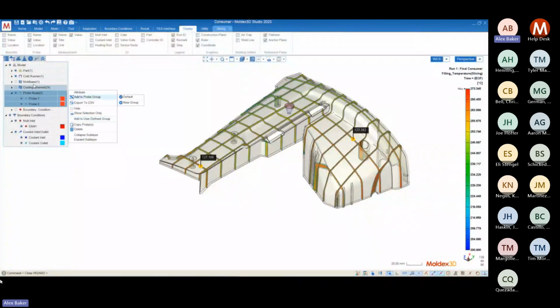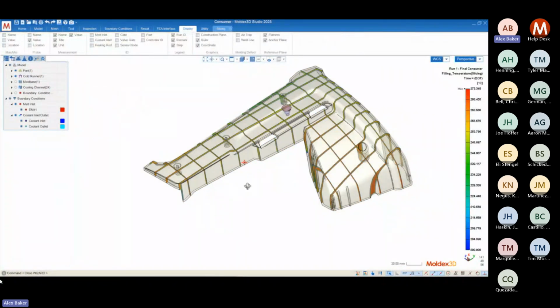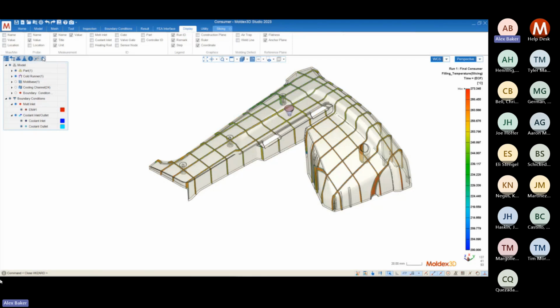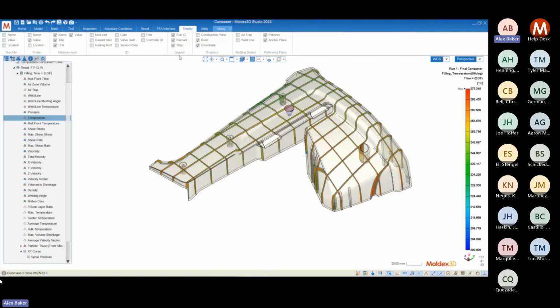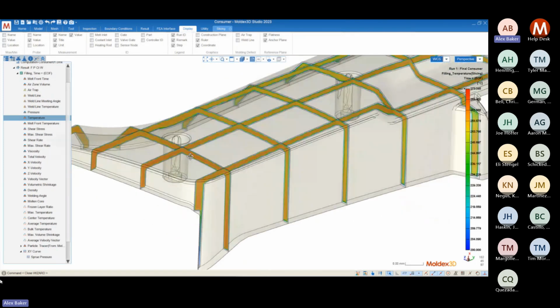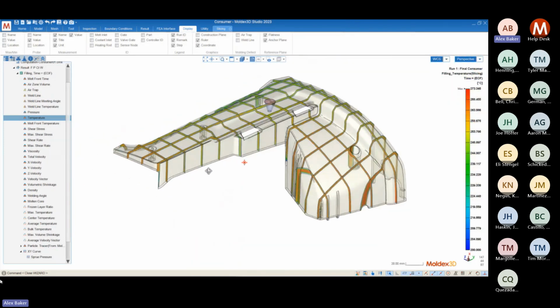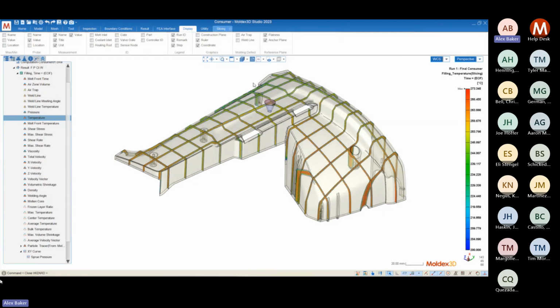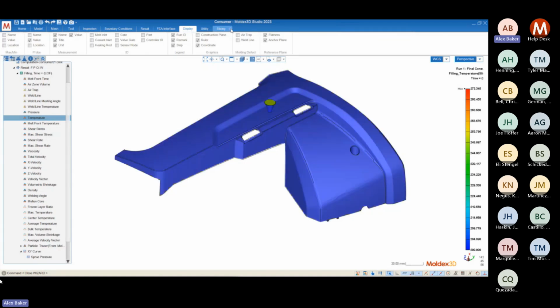Right, and if you'd like to get rid of those probes, you can just go to your model tree. You can right click on the probes and get rid of them, or you can just highlight them and press the delete button on your keyboard. But either way, this result item allows you to see where the high temperature regions of your part actually are. And although this is a great way to visualize the temperature distribution, there is an even better way to identify where the hot regions of our part lie.